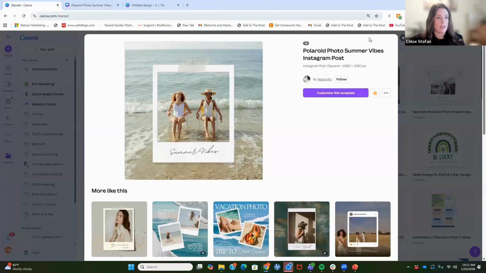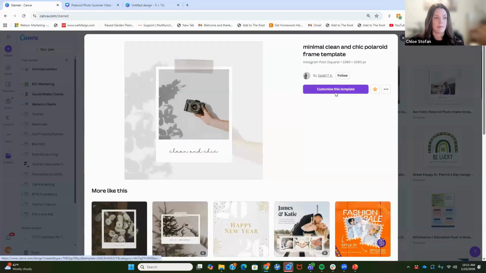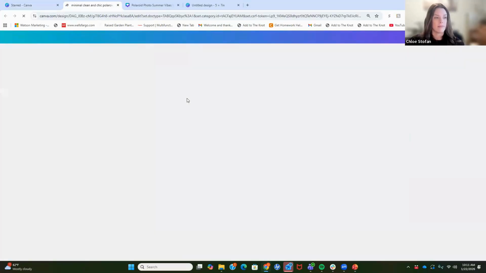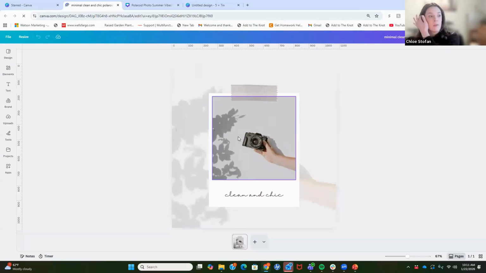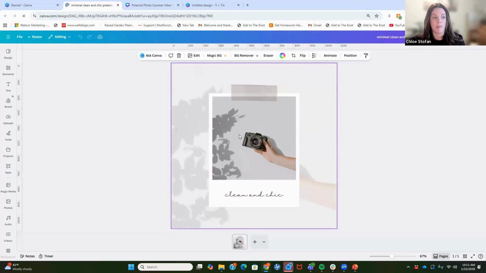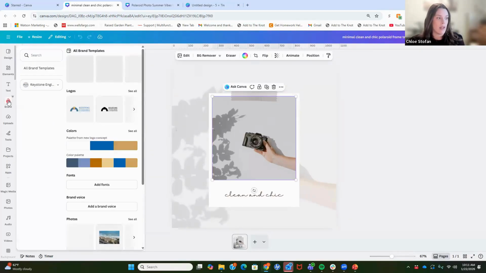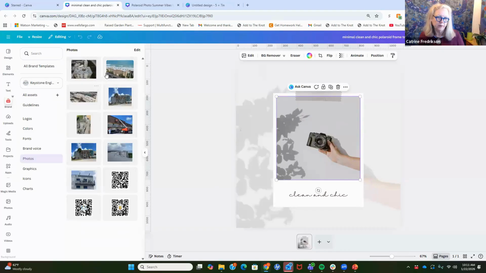You know what? I'm going to use a different template. I'm going to use this template. Okay. I need something with 2 images. So this has this image here and then the same image in the background. But let's say we want to add an image. And those are images that you have downloaded into their brand kit for Keystone.